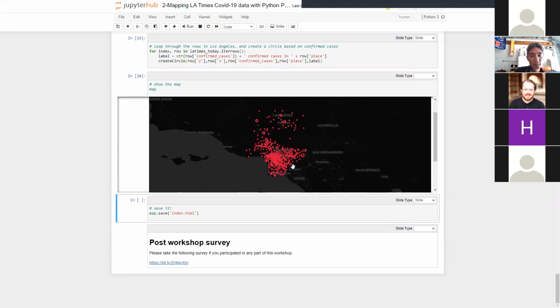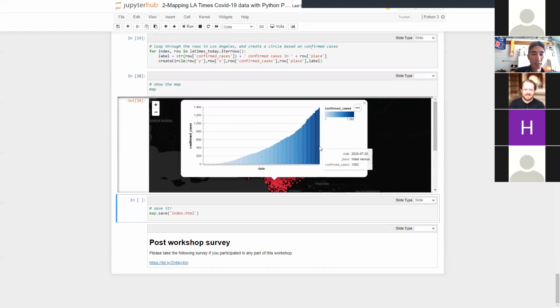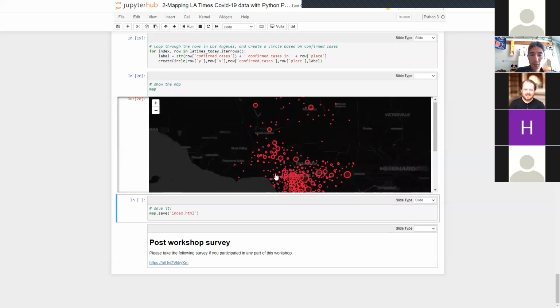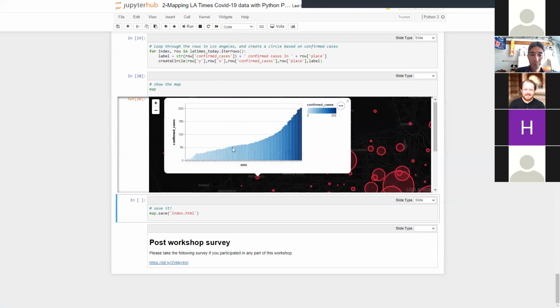Hover over works the same way as well. But when I click on any one of these, you'll notice that now it includes a bar chart that is specific to the place that we clicked. So this is West Vernon. I can zoom in, find out what's going on in Westwood.